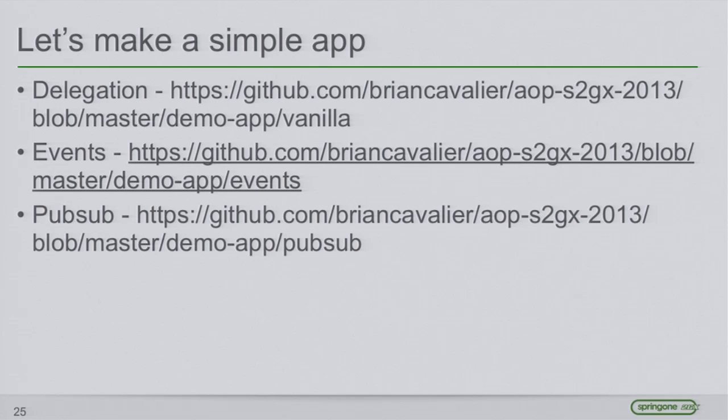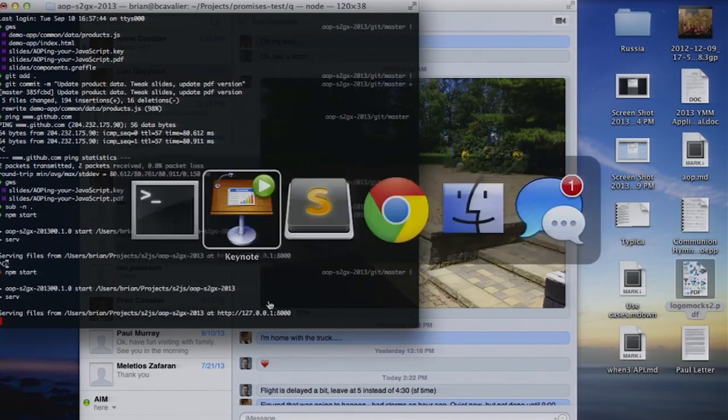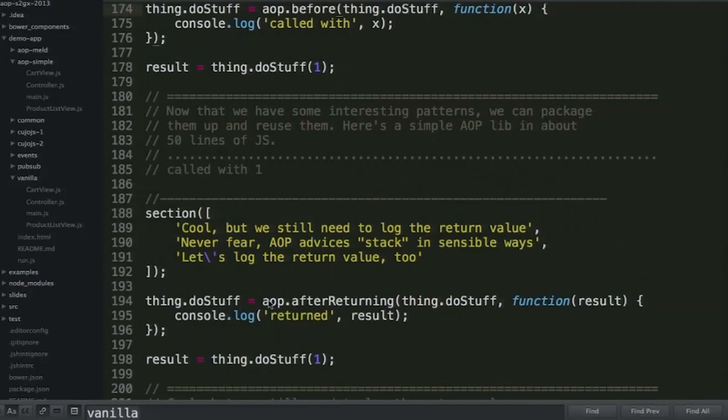So let's take a look at the application and then take a look at one of the examples of how it's built with delegation. And if we have time, I think we do, we'll probably look at one of the other 2, the events and pubsub, because I want you to see how the application changed and what changed about it when I switched from delegation to events.